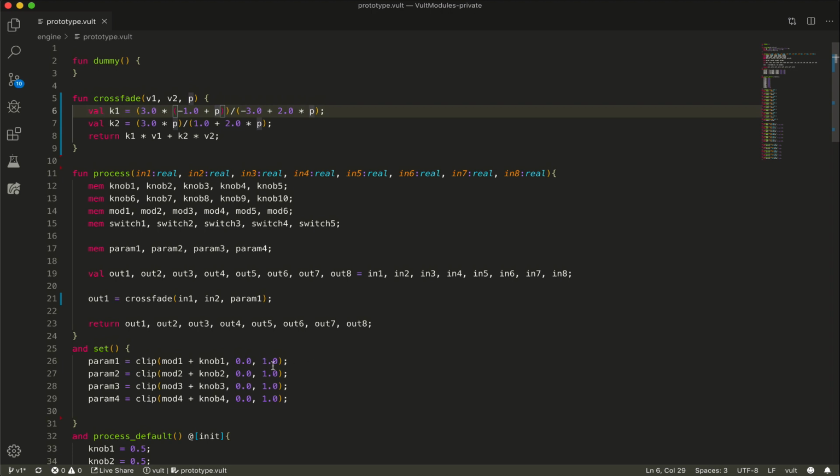But fortunately, I'm already clipping the value at this point.